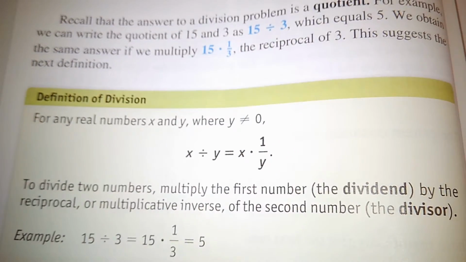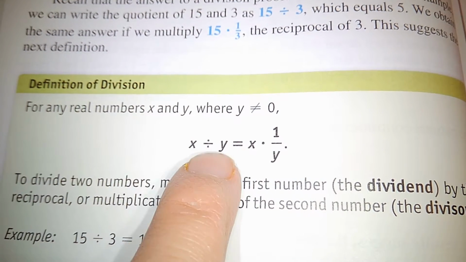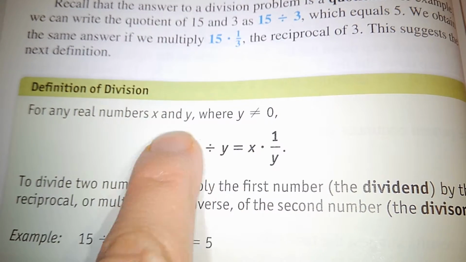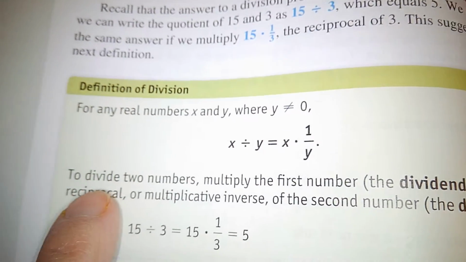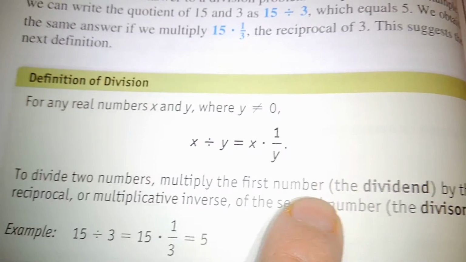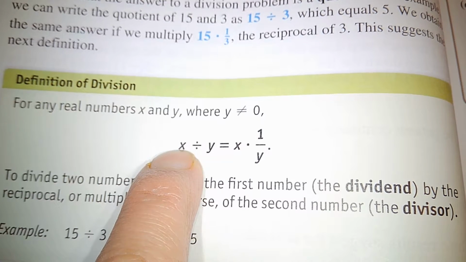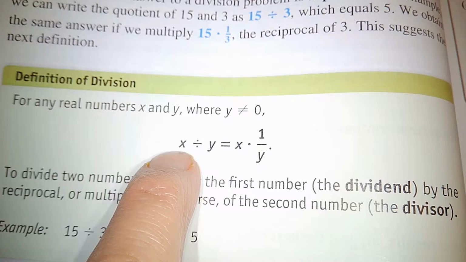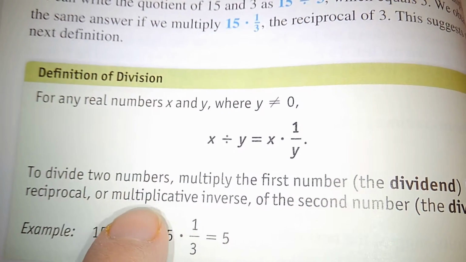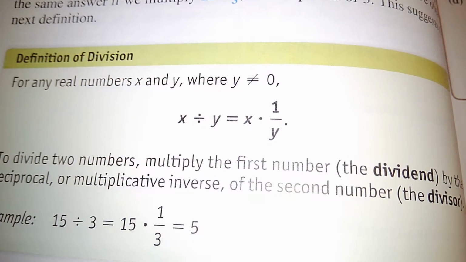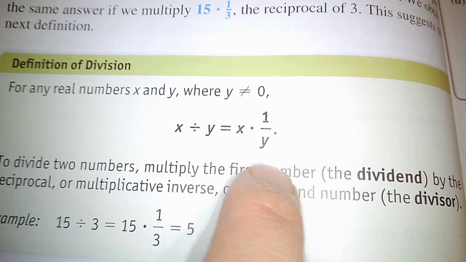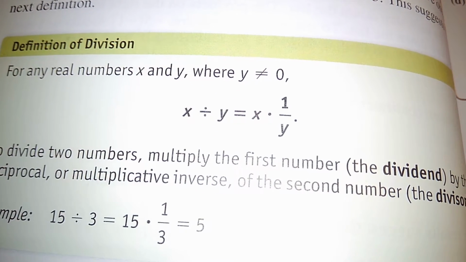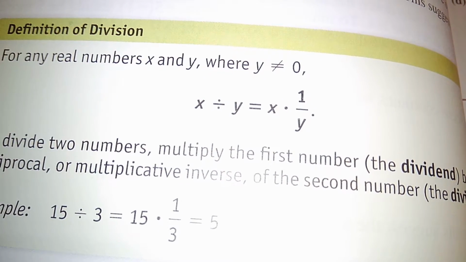That's for multiplication. For division, what is the rule? When we are dividing x by y, we can change the operation from division to what? Multiplication. To divide two numbers, multiply the first number, which is called the dividend, x, by the reciprocal or multiplicative inverse of the second number, which is called the divisor. The order matters for division as well. So x divided by y can be written as x times what? 1/y, because 1/y is the reciprocal of y. See the example: some number divided by 5 is the same thing as that number multiplied by 1/5. Right?